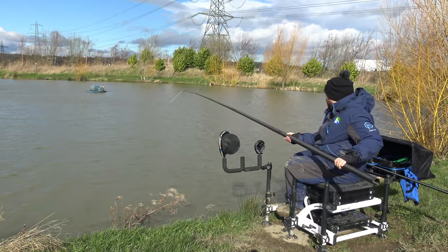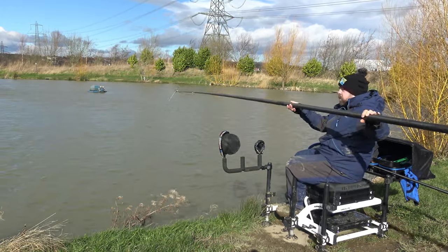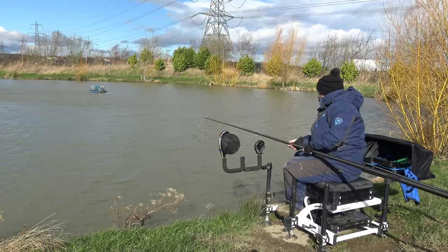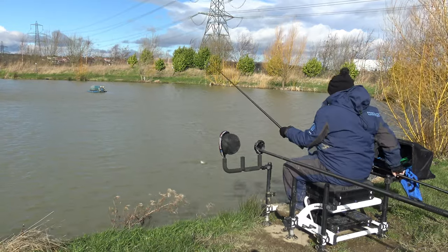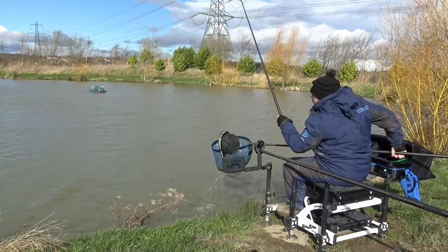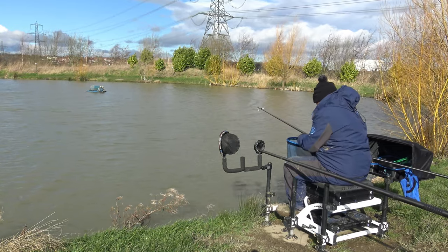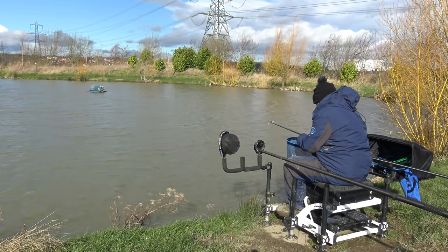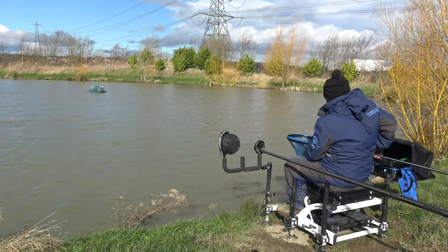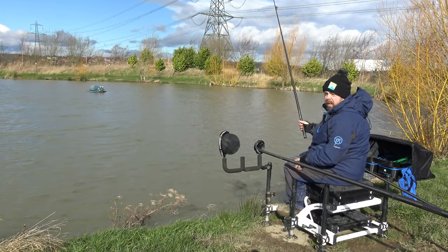This feels like another F1, or it could be an acrobatic skimmer. Yeah, that's another nice skimmer - a little bit better stamped than the last one. As I said before, usually when you catch one, there's usually some more hanging about. Hooked perfectly again in the lip. That one obviously wanted to go back! But a nice fish nonetheless. Let's get back in and see if we can catch another one.